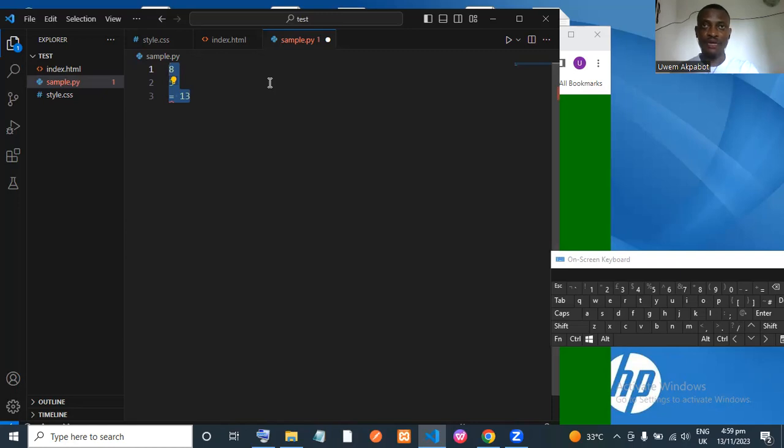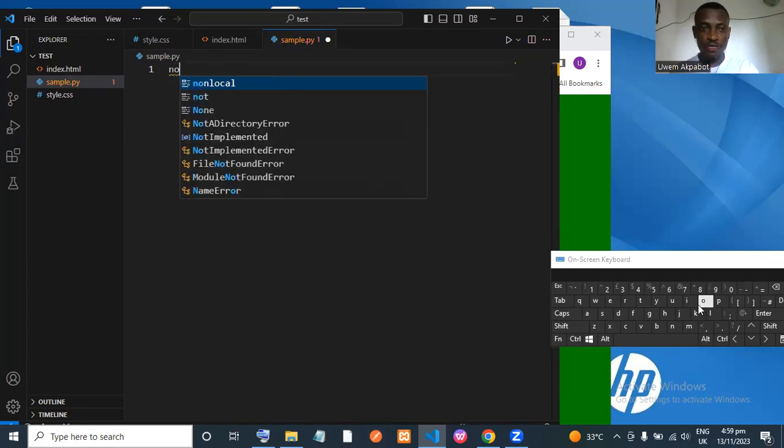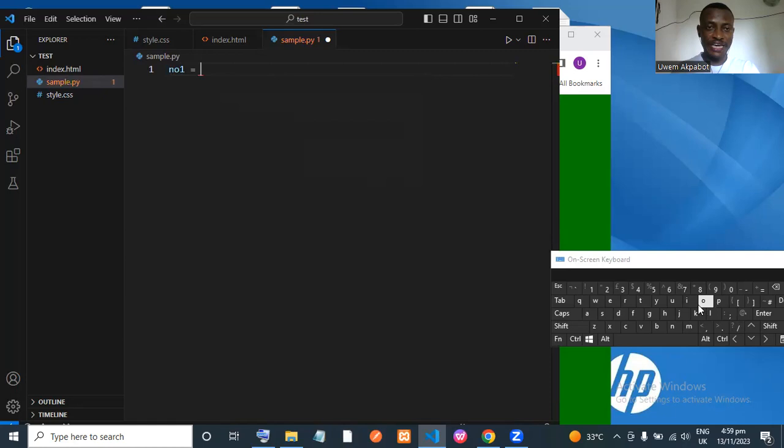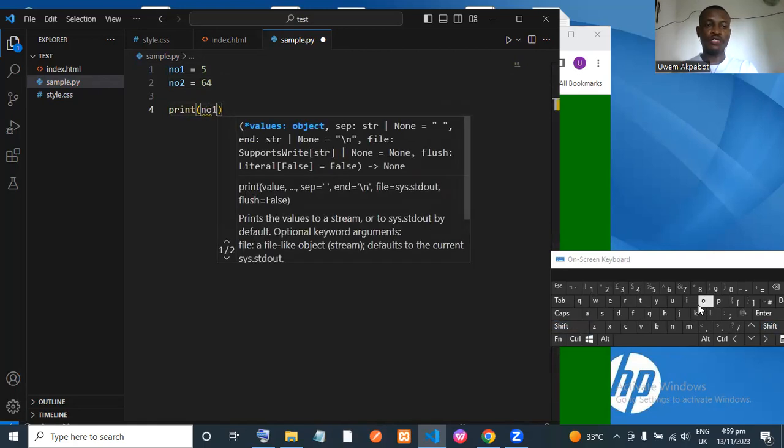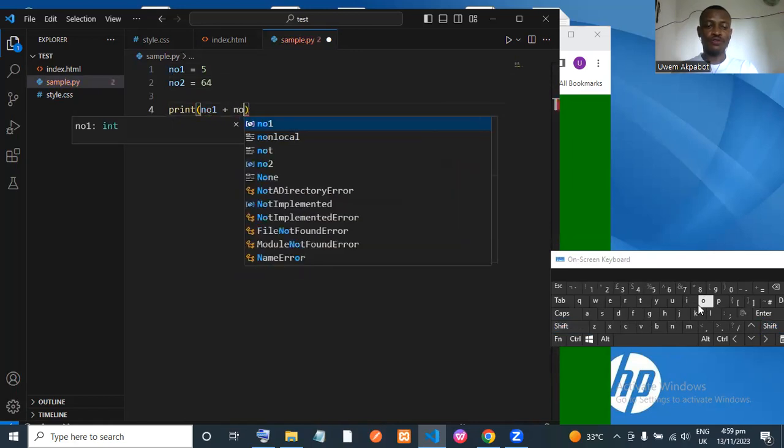So in our case, we might just have, say, number one. So we can have 5. So we have number 2, we can have 64. Okay. So these are 2 variables. So if we want to see, we might just say num1 plus num2.